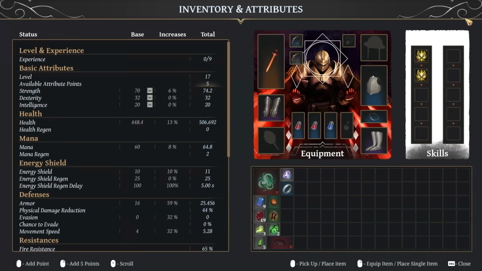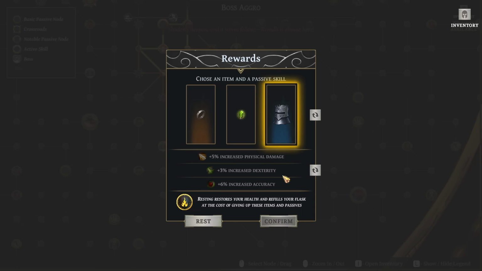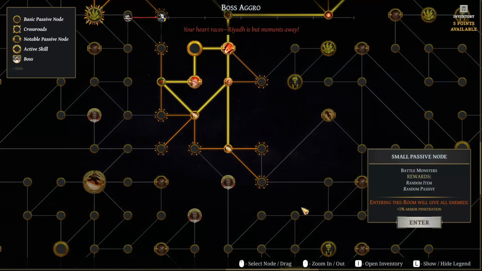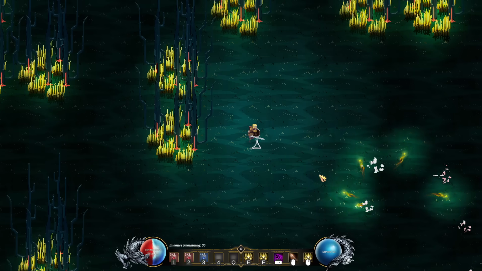I don't know if that's a good thing or a bad thing, but I don't have a helmet, so maybe I'll just helmet up on this one. That gives me more armor and some poison resistance. I'll take it. Let me get some increased physical damage right there. And then use my points. How much strength did I need for that? Oh, I just needed more levels, so it doesn't matter. Okay, let's go down here, and we'll keep on fighting.